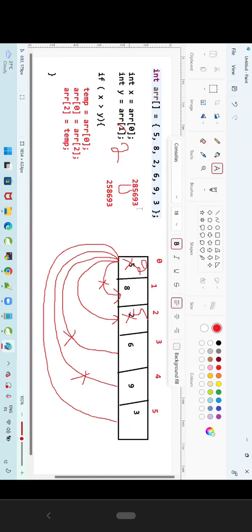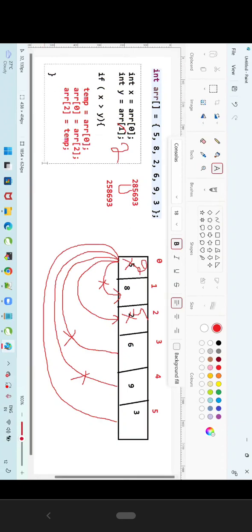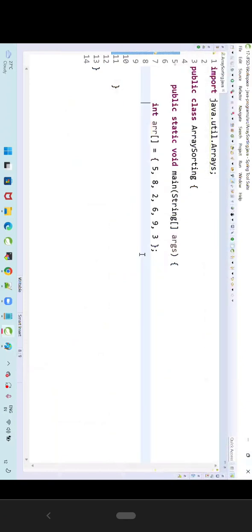So now, this comparison, how many times do I have to do? How many times do I need to do this comparison now? Do you want me to write this kind of logic for every element comparison? Is it recommended? What I need to do? Can I keep that in a loop now? Yes, chalo. Let's go for a loop.